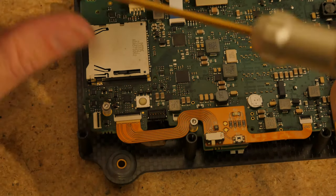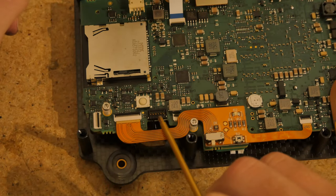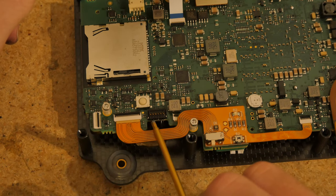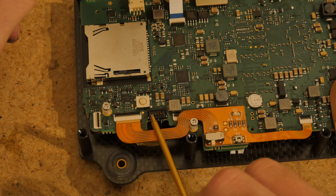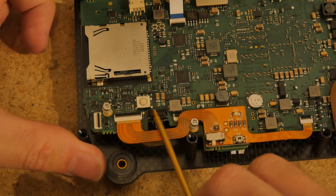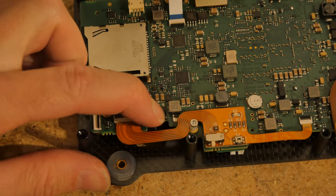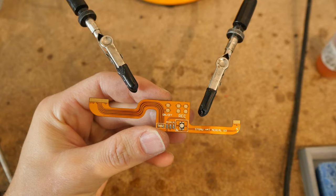The two dangly bits are the fan and the XT-30. We'll install those when we mount the PCB to the bottom plate. As a reminder, these two wires on the right side are ground, and these two wires on the left side are 12 volts in — so pay special note to that. Make sure all of your wiring is going to be correct.